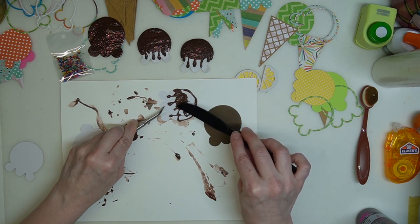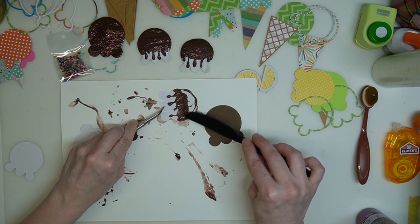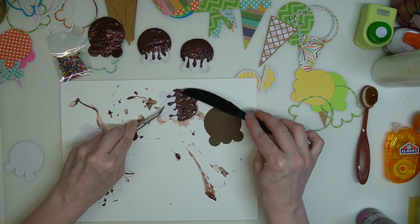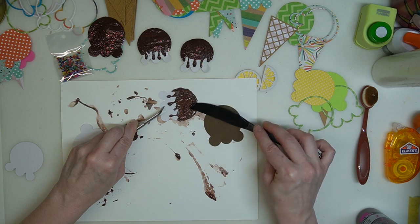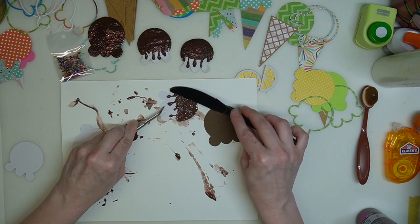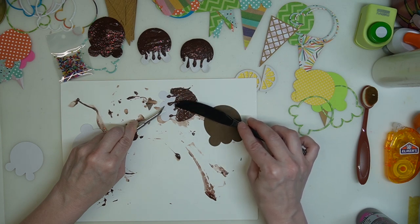Okay. I'm going to pull that up just a little bit like this. And then I just tap it like this. Pull it up and tap it. You want it even so it dries even and it's not a big glob in one place. And then I just tap it until it looks right. To me, that doesn't look right. There we go. That looks right.